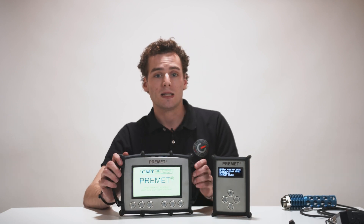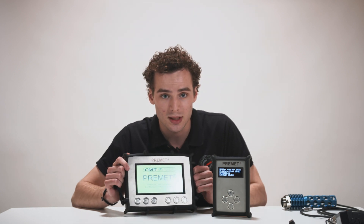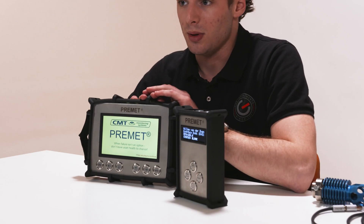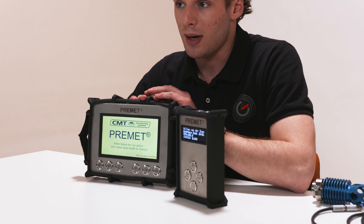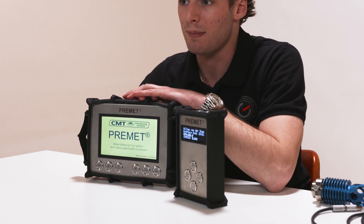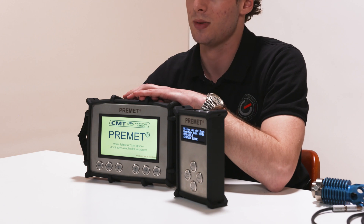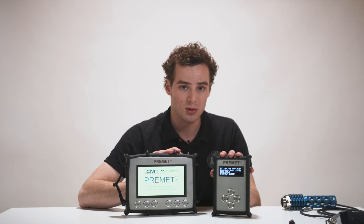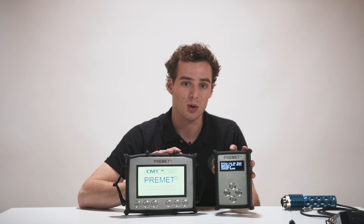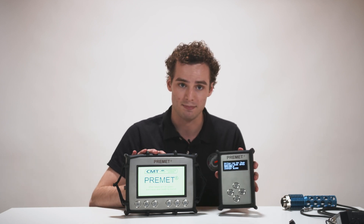Furthermore, the Premidex has an easy to use touch screen with a nice responsive feel. Due to this touch screen you are not directly limited to using a computer. With the Premidex you can set up your engines, check your measurements and adjust the setup for example on all the devices by using its touch screen. Nevertheless, both devices are extremely user-friendly, but the Premidex has more on-device options in comparison to the Premid M.